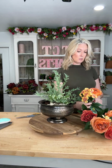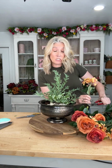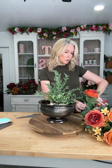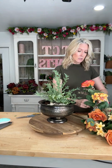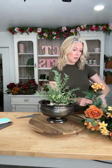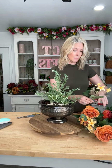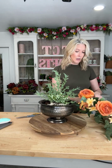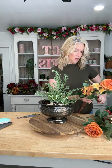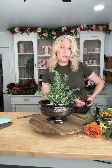This kind of takes the guesswork out for you guys when you use these big floral bushes. They're a little pricier because you're paying for a full bush of flowers. But if you were to have to buy each one of these individually, it would add up. So you really end up probably saving doing it this way, even though it seems more expensive, because you get a lot versus having to buy individual stems. So I'm just going to go ahead and cut up all of it just because I don't know how much of it we're going to use. And get this thing out of my way here.